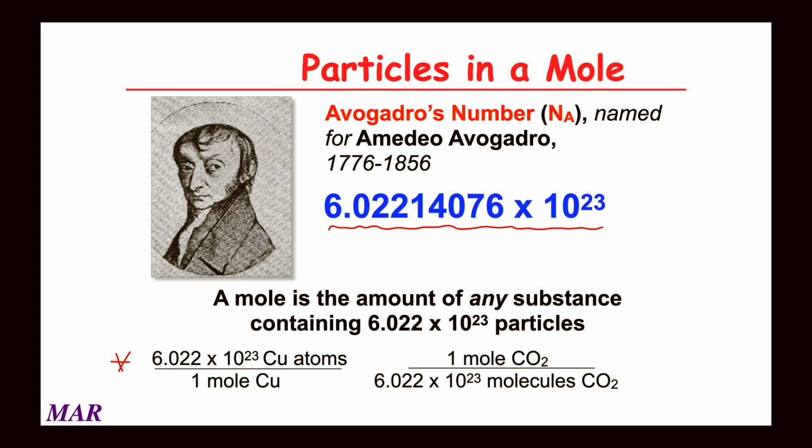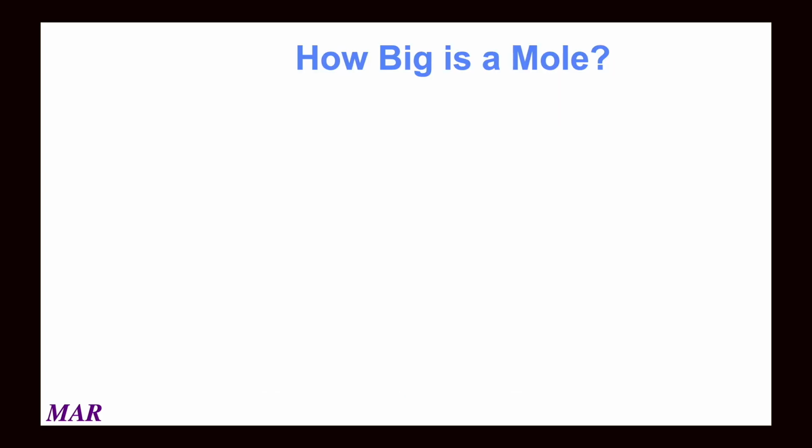You can also have a mole of carbon dioxide molecules, no problem. And again, a mole of anything, 6.022 times 10 to the 23rd. So if you have a mole of carbon dioxide, you would have 6.022 times 10 to the 23rd of them. If you had a mole of roses, you would have 6.022 times 10 to the 23rd roses. So again, you can hopefully see how this is just like a dozen. It's the same kind of thing. It's a counting unit. But while a dozen is a number that kind of makes sense in our world, this 10 to the 23rd is freaking large.